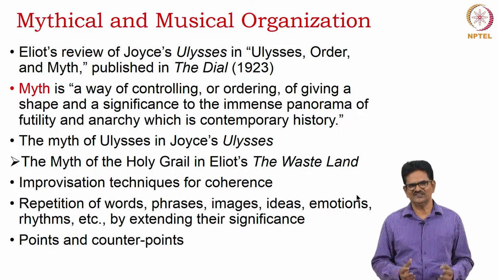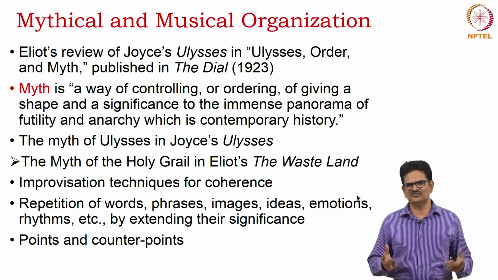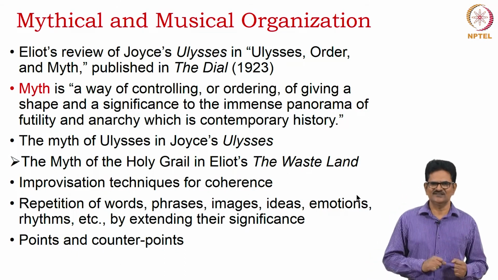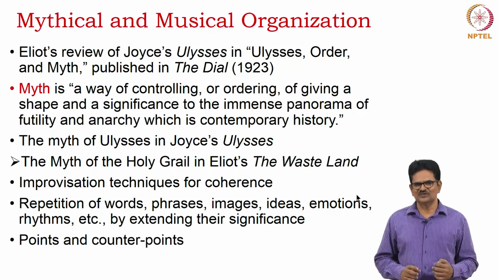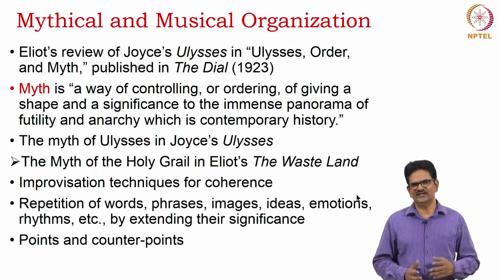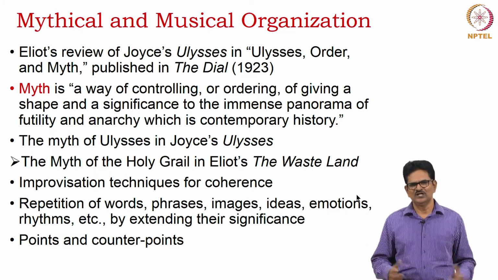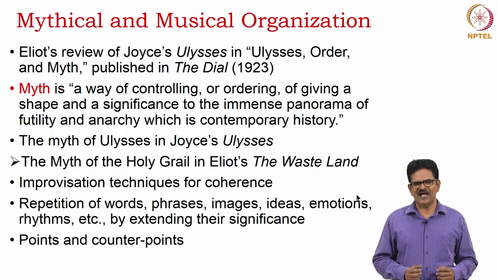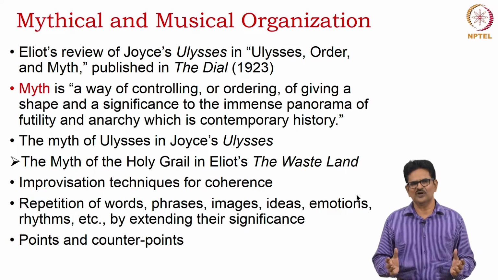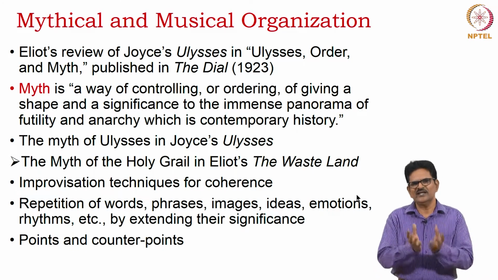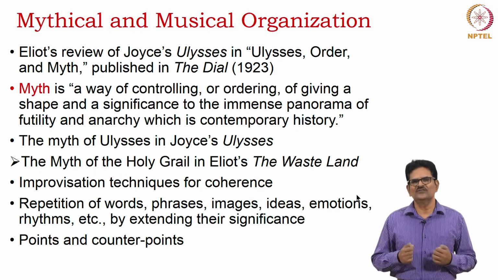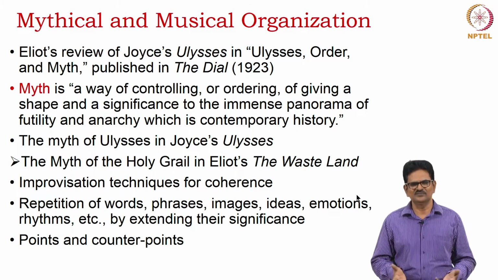These improvisations happen through repetitions of words, phrases, images, ideas, emotions, even rhythms, by extending their significance from the beginning to the end. So, throughout these texts what we have is points and counterpoints, and then finally taking a good shape, which of course the reader will have to find for himself or herself.